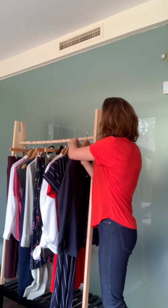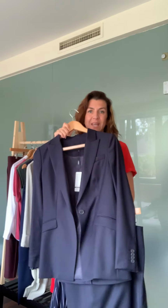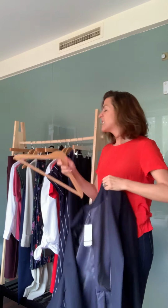But other things I'll also be showing them is how to style up some bits that they might already have in their wardrobe that need a refresh. For example, a suit. A lot of us don't wear the traditional kind of coordinated, suited and booted suit together anymore. A lot of the businesses I work with are much more relaxed in their dress code, and so they don't really expect you now to wear a full suit, unless it's maybe for a particular meeting, for example. So this is a beautiful Saba wool suit in navy.